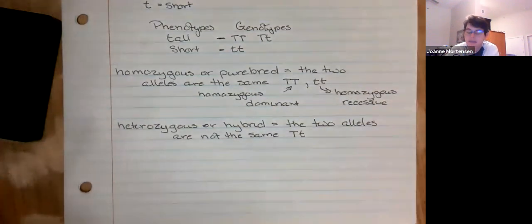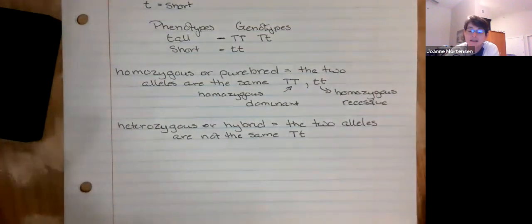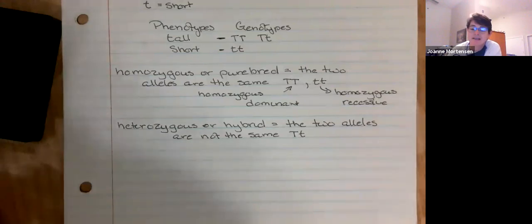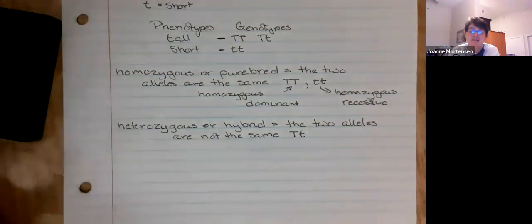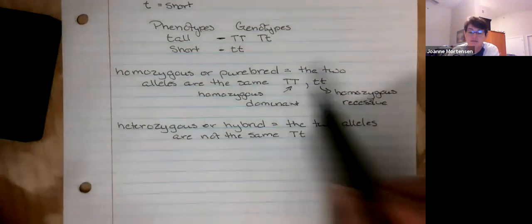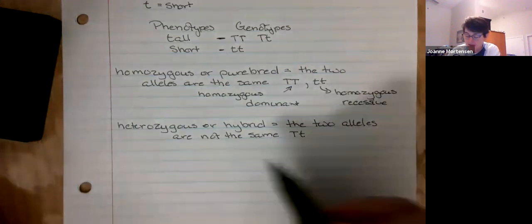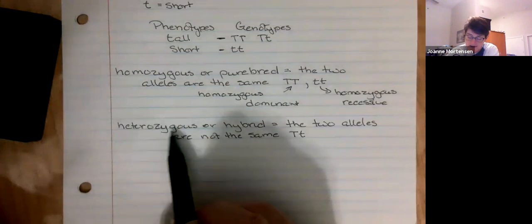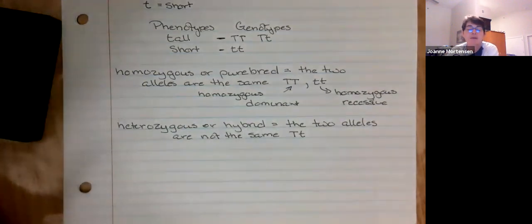So if I use my troll example, it's capital T, little t. And you don't have to say heterozygous dominant. No, it's just heterozygous. The moment you see heterozygous, it's one of each. Honestly, I just think of it as hetero means different, just like heterosexual. Heterosexual is a guy and a girl, whereas homosexual is two guys or two girls. They're not the same. And again, heterozygous is more sciencey. This might be something that you might be talking to a farmer.